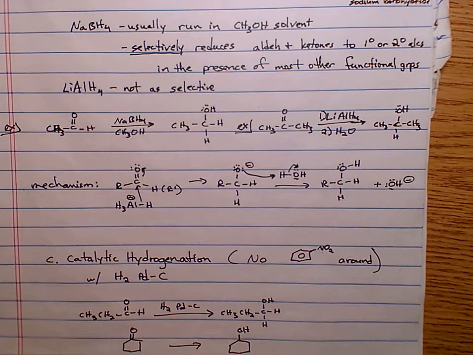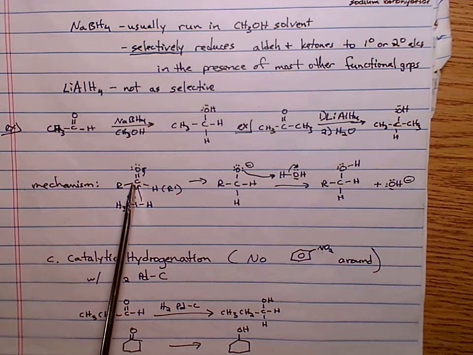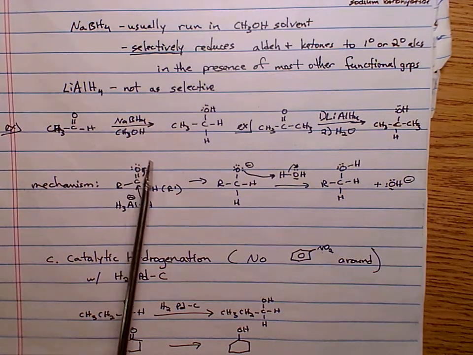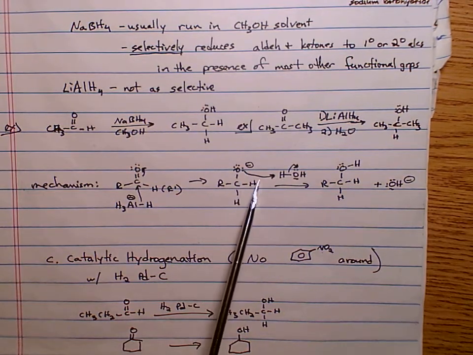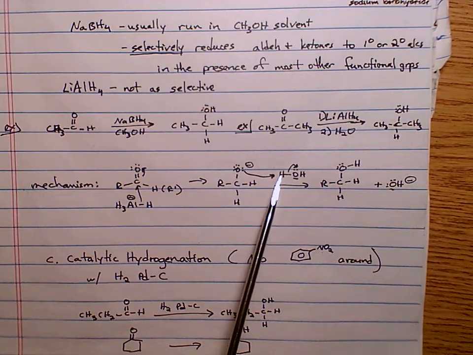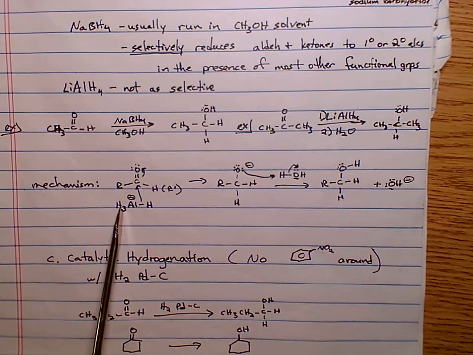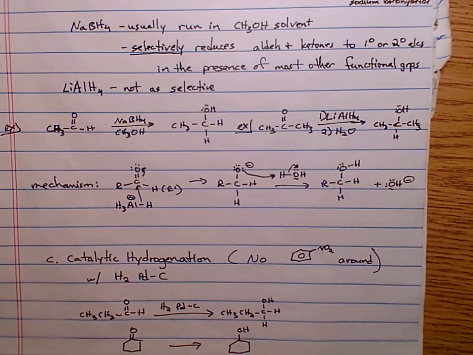And the mechanism is nucleophilic addition because lithium aluminum hydride is H minus. The electrons of the hydride attack this carbonyl carbon, the double bond breaks. Now this oxygen attacks the water molecule, and we get our alcohol. And this was lithium aluminum hydride. The same will work with sodium borohydride.